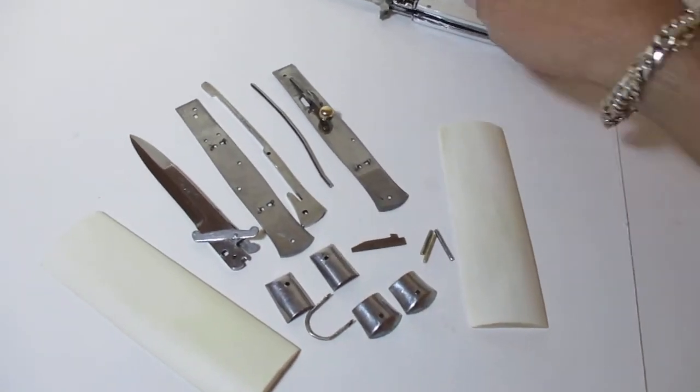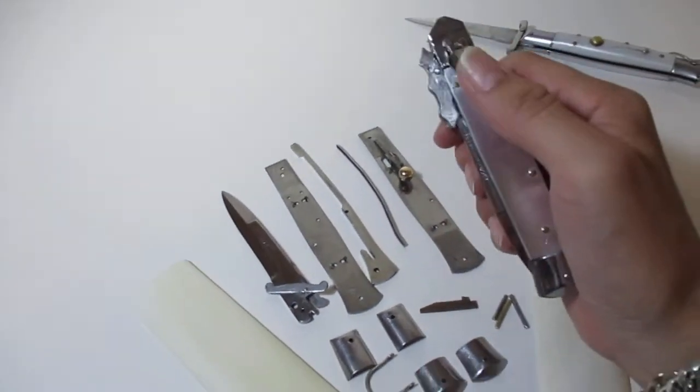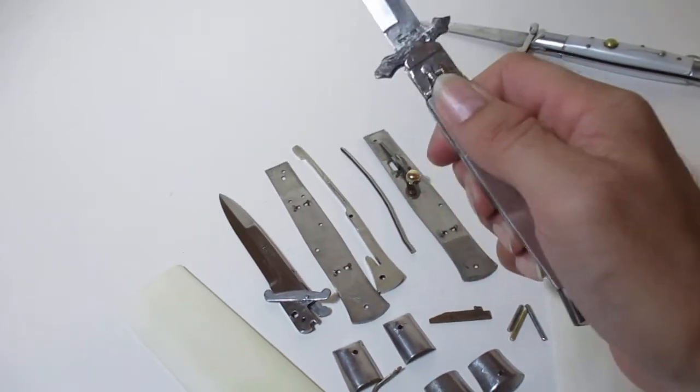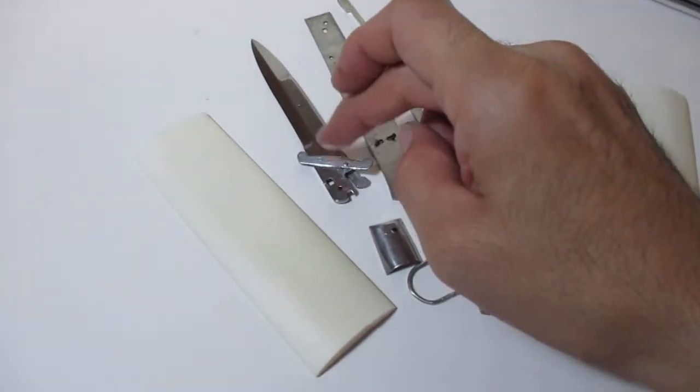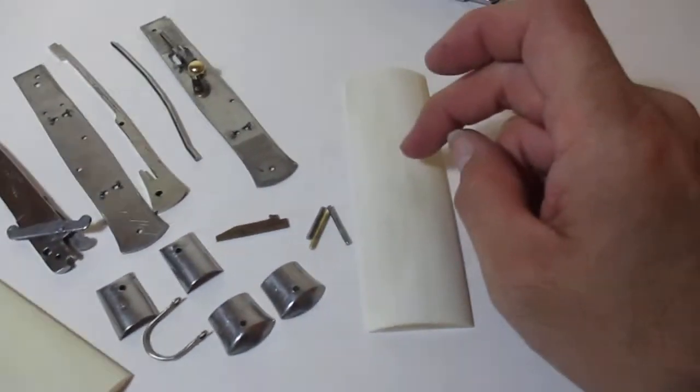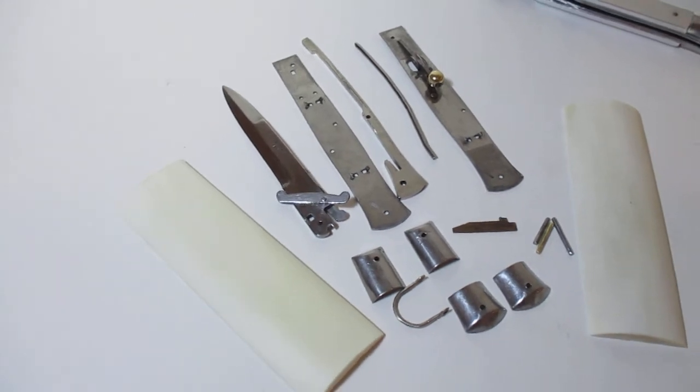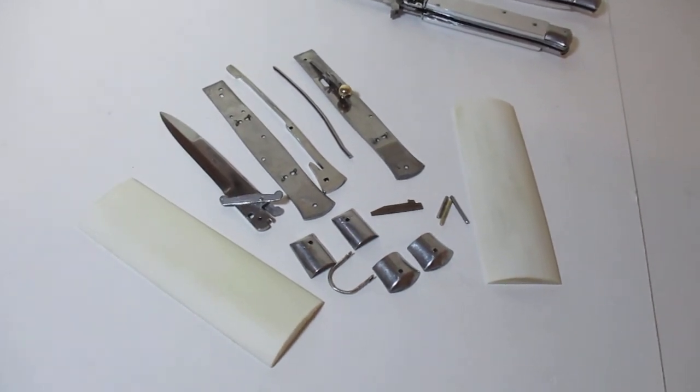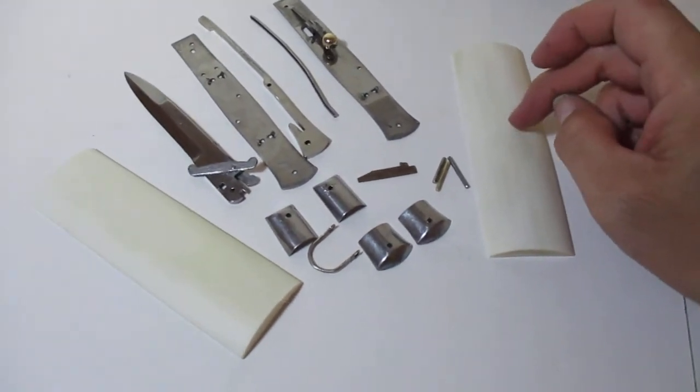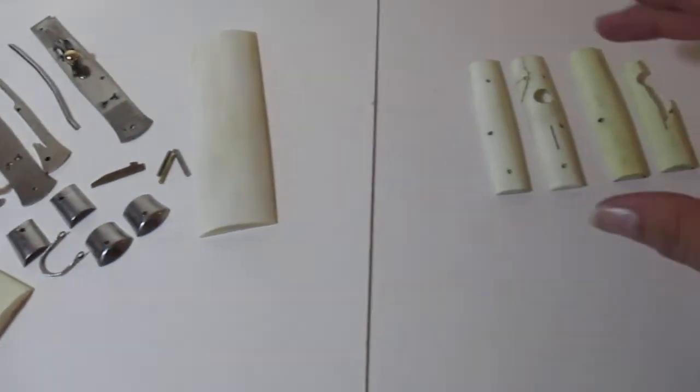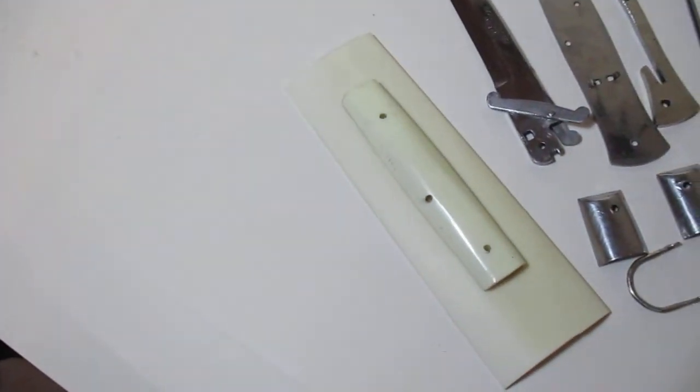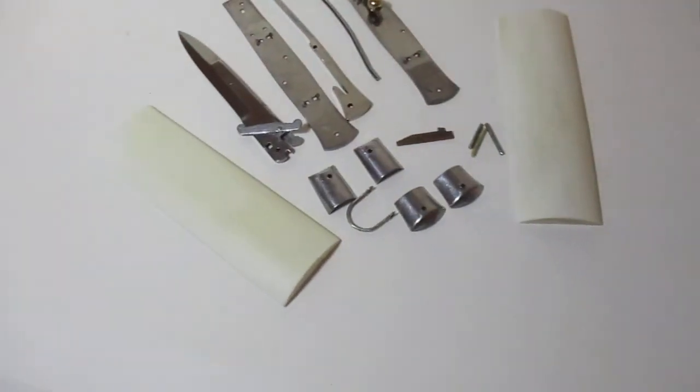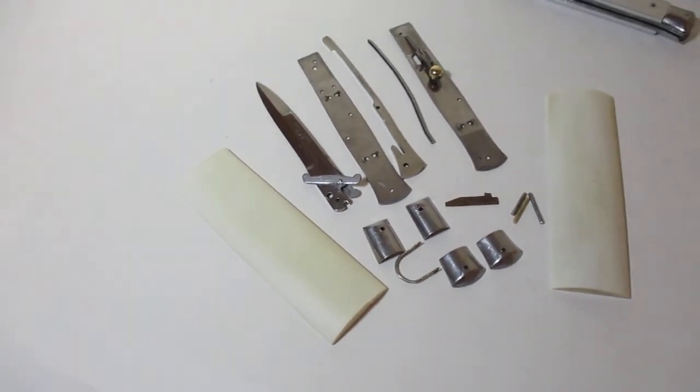That's about it guys, just wanted to show you that real quick. I was also thinking about custom doing the swing guard, but I'm also going to leave the originals on there. So all I'm going to do is just put the bone on the handle, put it all back together and there you go, it's working 100%. Alright guys, see you in part four, probably when the scales are all readied and shaped and ready to be permanently put on the handle there. Eighteen minutes, holy shit, I talk way too much. Alright guys, talk to you later, bye.